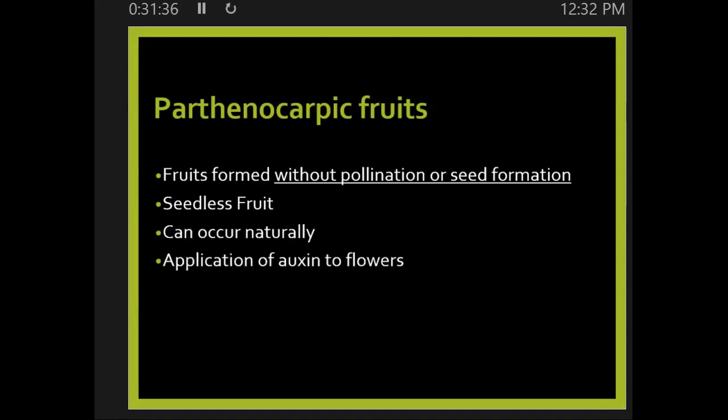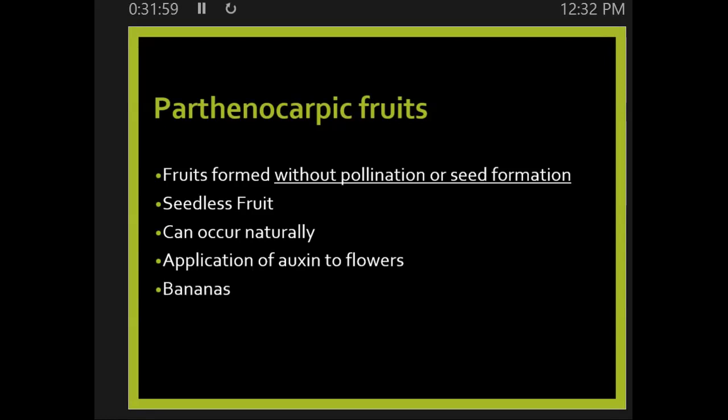We've made that happen, and you can do that if you hit the flower at the right time of its development with certain hormones. You can shift into seedless fruit formation. But you can get just natural cases of it. Some plants can do this. It's kind of weird that it happens naturally. They still don't quite understand that process, but they know it's under hormonal control, at least because we know that when we spray auxin on the flower, it will shift into fruit formation, even though it hasn't been pollinated yet.